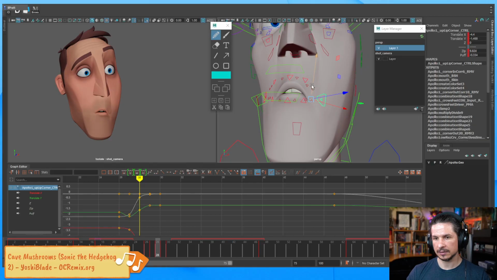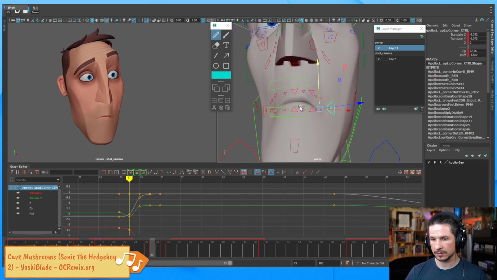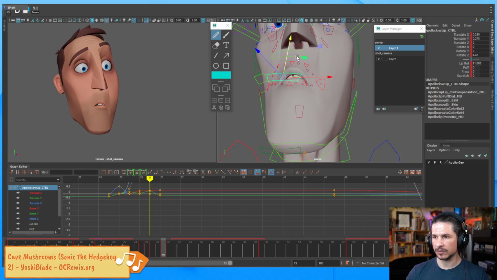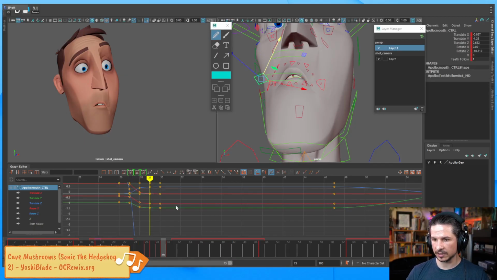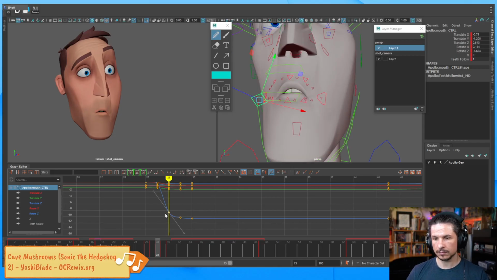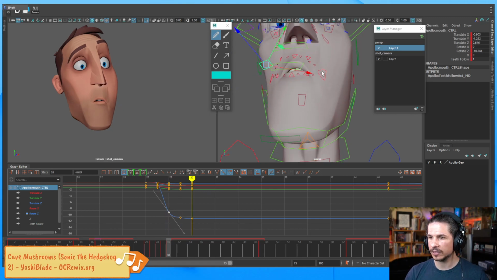Feel like this. Oh, I know what it is. That mouth corner on the right side feels a little kind of weird. I think it's the rotation of this control here, which I'm going to have to work with for now.